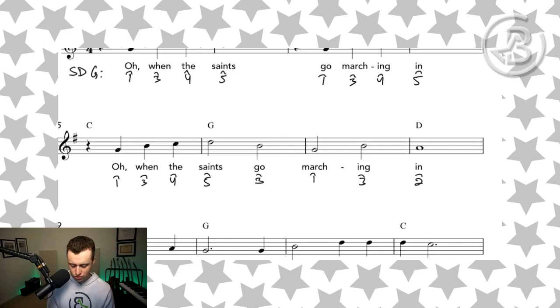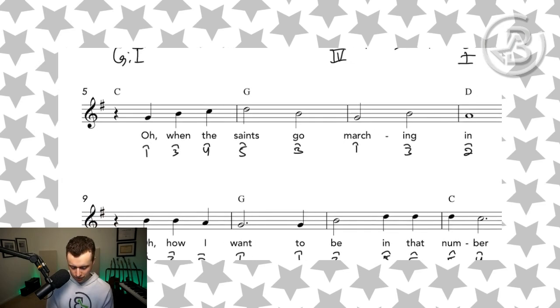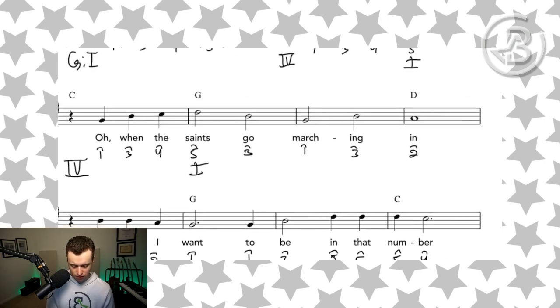All right, now let's do our Roman numerals. I'm going to start with the key of G. Our first one is, sure enough, going to be 1. Then we go to 4. Then we go to 1. 1, 4, 1. All right, second line, we have 4 to 1 to 5.